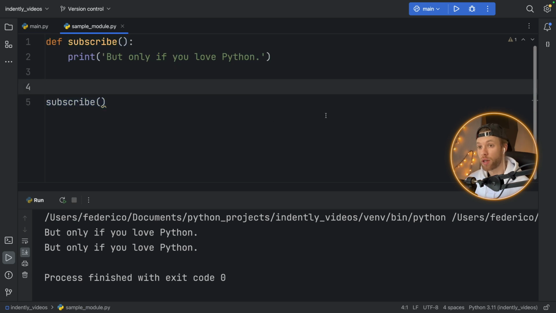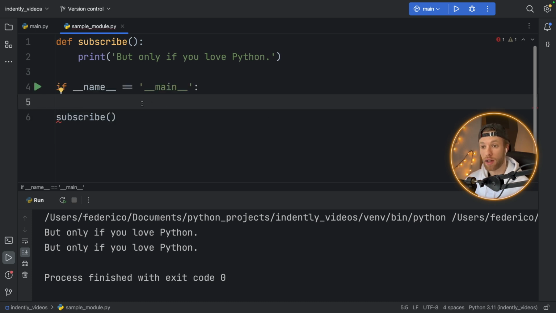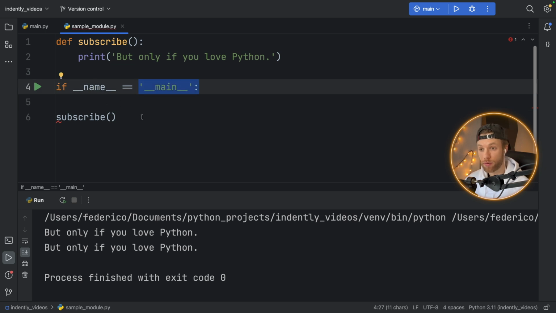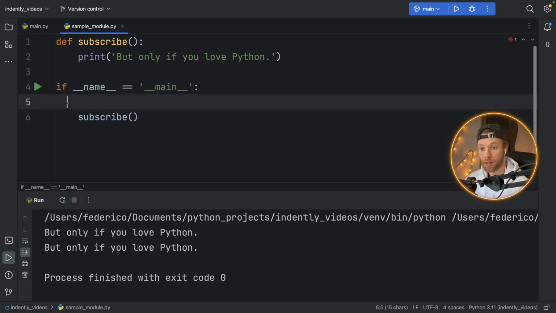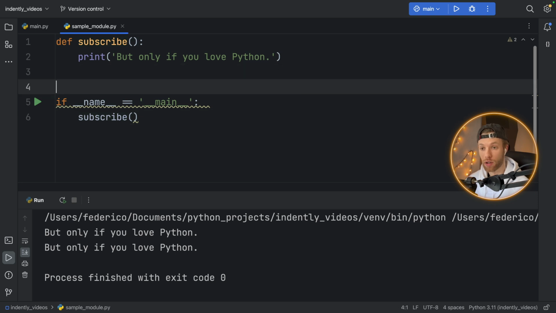But going back to if name is equal to main, this would be the place to use it. To use it, I usually just type in main in PyCharm because it has this auto completion set up. So I can just tap enter and it's going to check that if dunder name is equal to main, it's going to do the following code. And you'll also get this small play button here, which is very nice and convenient because it also helps us with understanding where we're running the code.